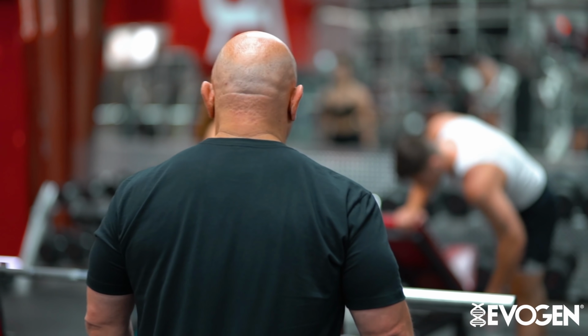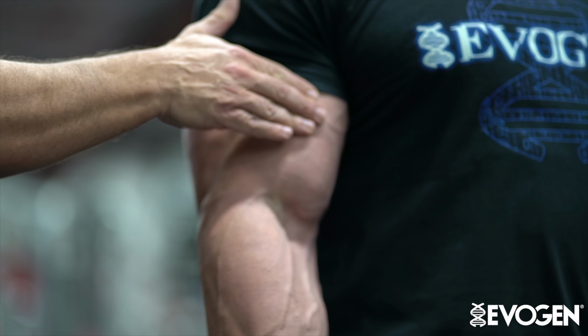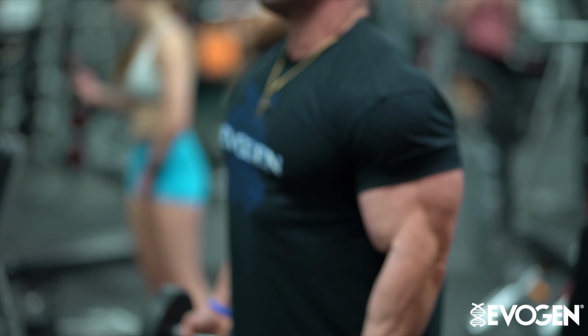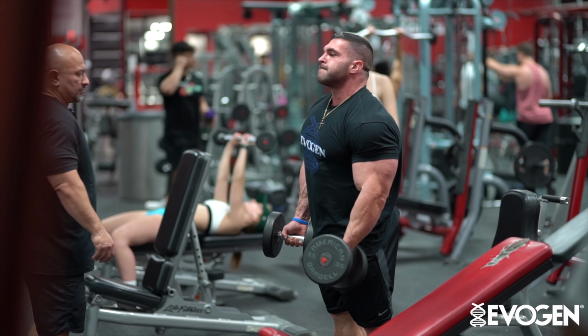We're gonna go ahead and start off with some basic curls. What we're gonna do is keep the palms facing forward, constant tension on that bicep. We're gonna go all the way up, make sure to keep the shoulders back so we can focus on the bicep. Nice, slow eccentric. And then on the concentric, we're gonna go not too fast because we wanna get that time under tension.